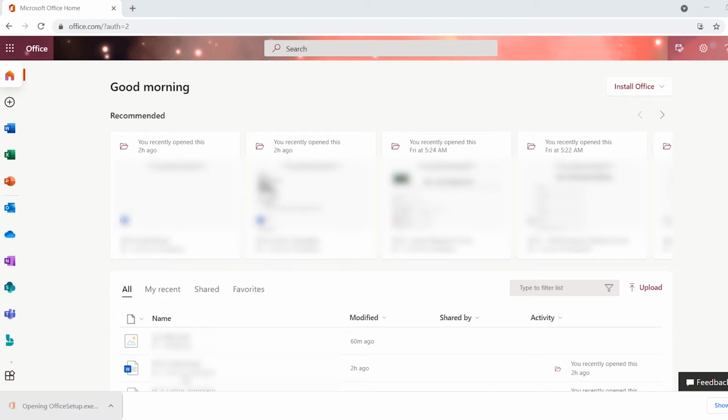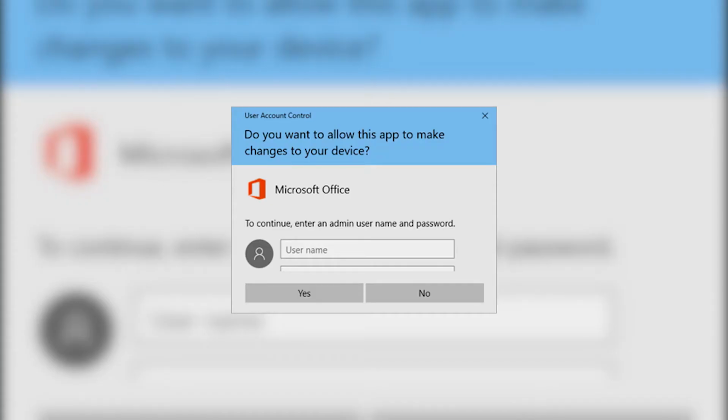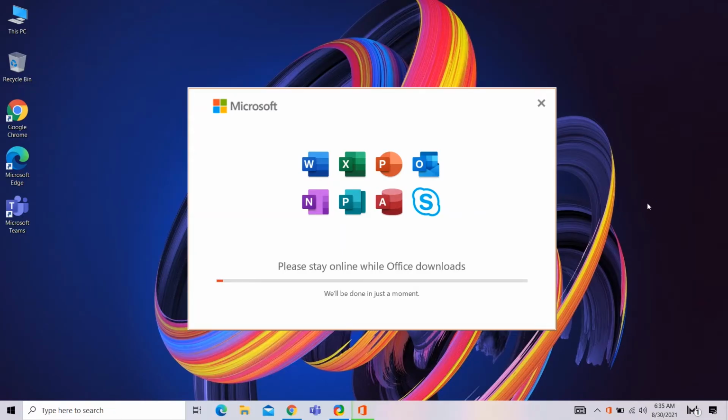If you have all these, then proceed with the video. Open and run the Office Setup.exe or the Office application file that you downloaded. A User Account Control may prompt you to enter the username and password which has admin rights to the computer, then click Yes. Please be patient as it may take some time to install the package. With that, let me fast forward the time while enjoying the music.